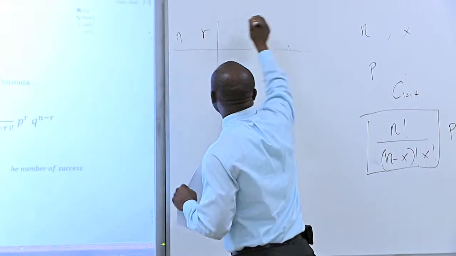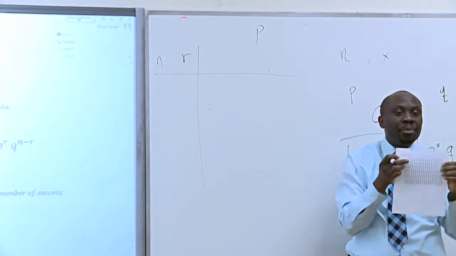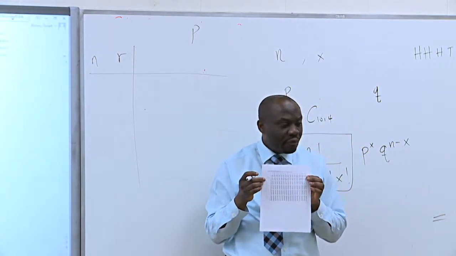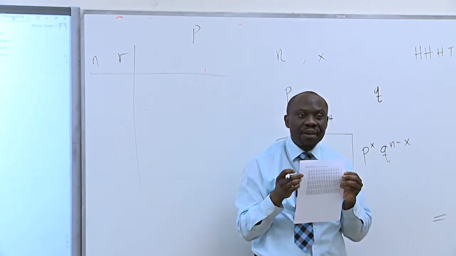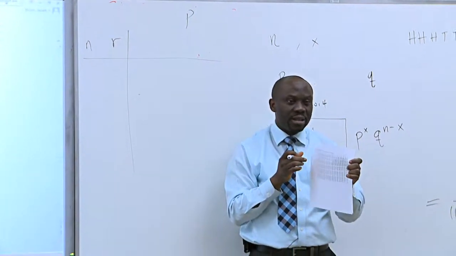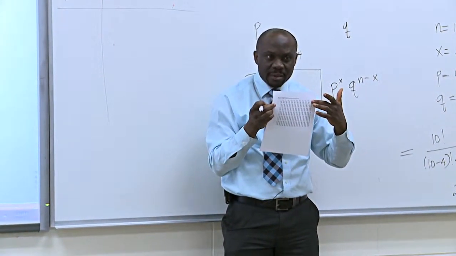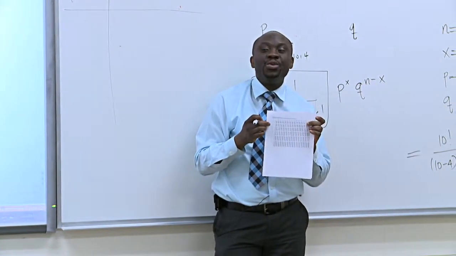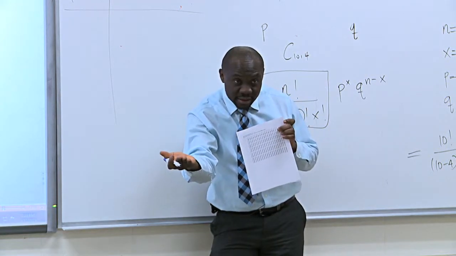So you have N, R and then you have P on the other side, right? P starts from 0.01 to 0.95. Do you see that? Make sure you're following because if you miss anything, it's going to mess you up. P is on top. P is the first row. Do you see that? It's in the same row with the R and the N. Is everybody okay? Now, under binomial distribution, as I mentioned, you need N, P, and then the X, right?